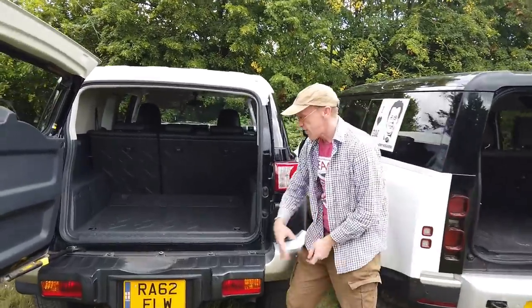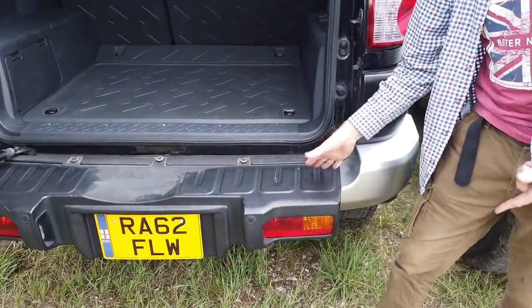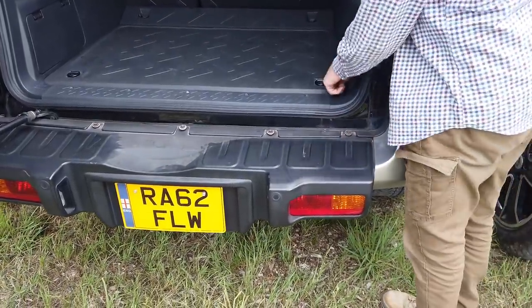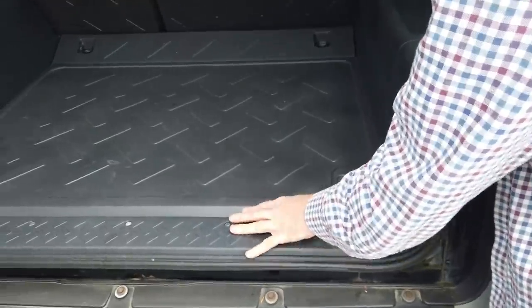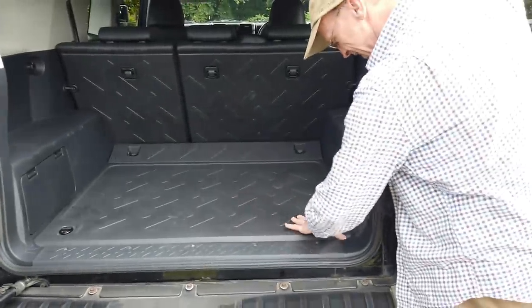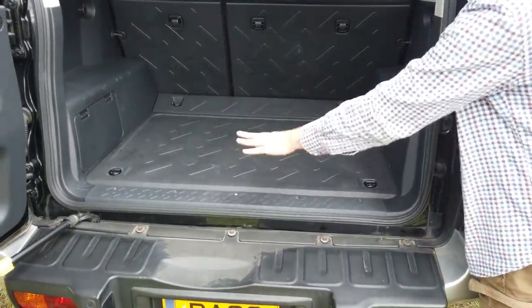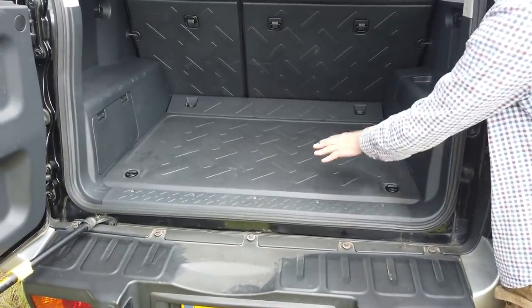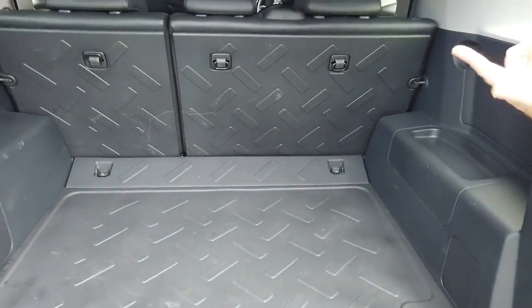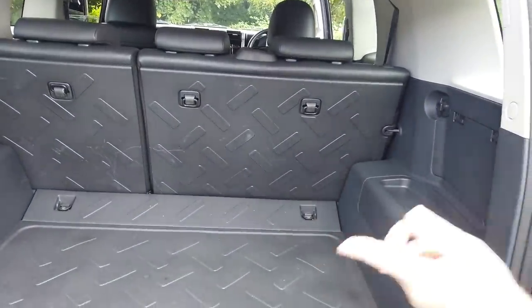Let's have a look inside the rear. We've got a similar tread plate, and this one here is a little more useful as a step — a little more durable than the Land Rover one. You've got your tie down points. One thing you don't have in the Toyota is any space under the boot floor — that's it as far as I can work out, so no underfloor storage space. But you've got the same sort of washed down interior, and the same sort of back of the seats with tie down points.